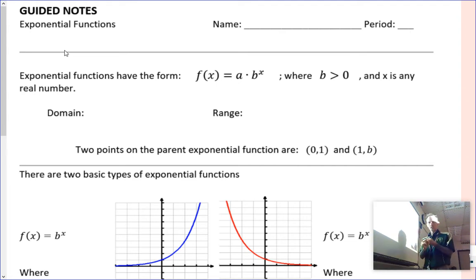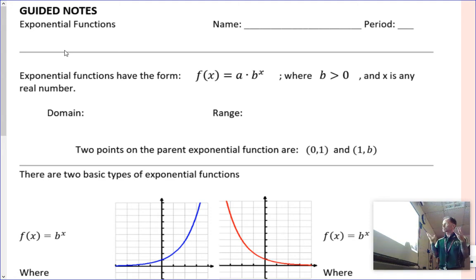When you buy a car, if you have a car payment, having that payoff amount depends on an exponential function. When you buy a house, mortgage payments depend on an exponential function. If you invest in the stock market or Bitcoin or just have a normal savings account, those things are going to grow according to an exponential function. If you go into science, population growth, half-lives with radioactive materials, all those things deal with exponential functions. So we'll get into those as we go forward in this unit.